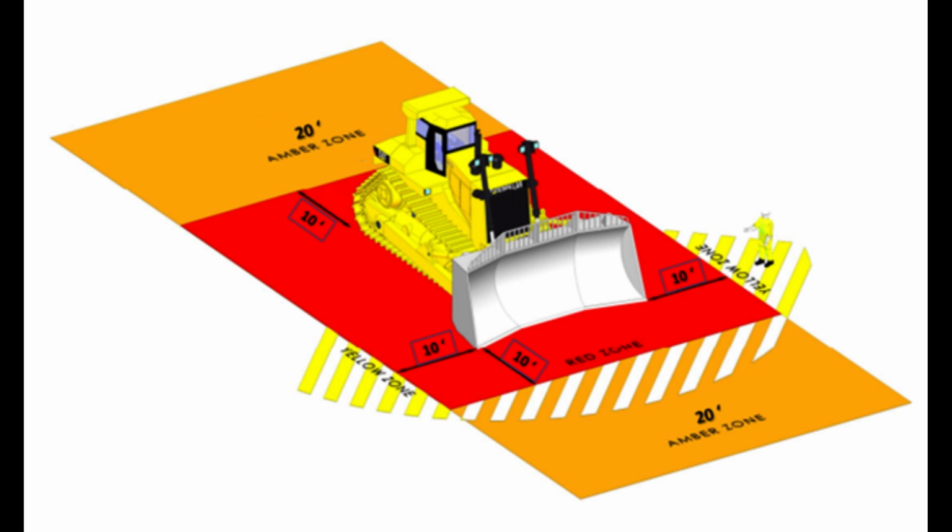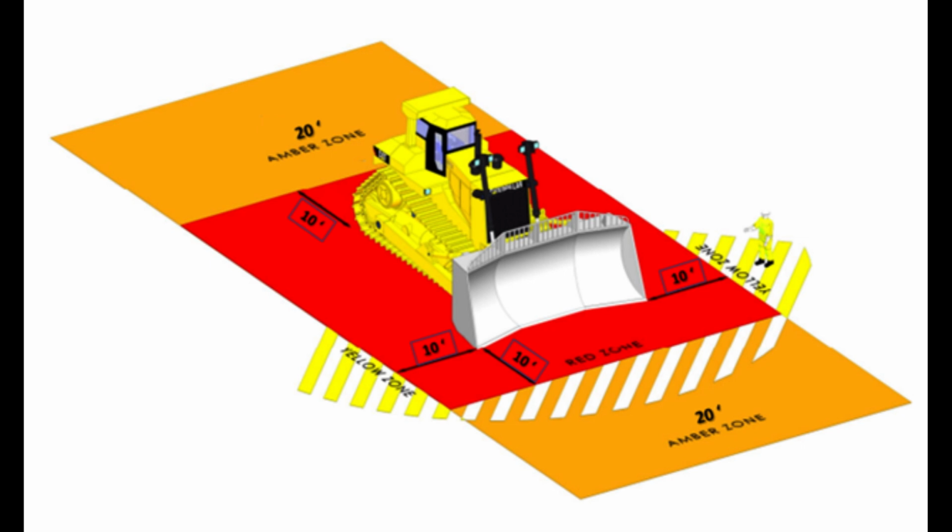Equipment danger or interface zones. The danger zone/interface zones are defined as the areas around operating machines or working personnel, in which there is potential for being struck by moving equipment or objects. The danger zone may vary according to the machine or work being performed. Operators must make sure that all persons, vehicles, and equipment are clear of the bulldozer interface zones before the vehicle or its components are moved.